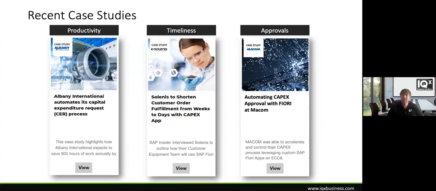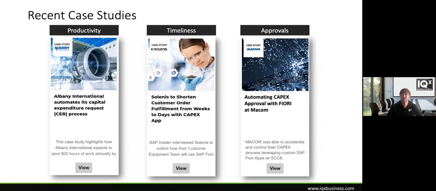Solenis is another customer. They had to move off Lotus Notes because Lotus Notes is no more. And they looked to move this into SAP Fiori to have better integration and better reporting. So that was another successful case study there. They did engage in a SharePoint project to try and do the same thing from Lotus Notes to SharePoint. And after 12 months, they decided not to proceed with that because it was too complex. And I can only imagine that was due to the integration and the security requirements that you're going to see by using a non-SAP integrated solution.